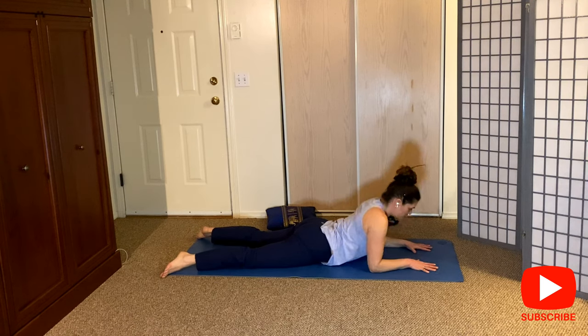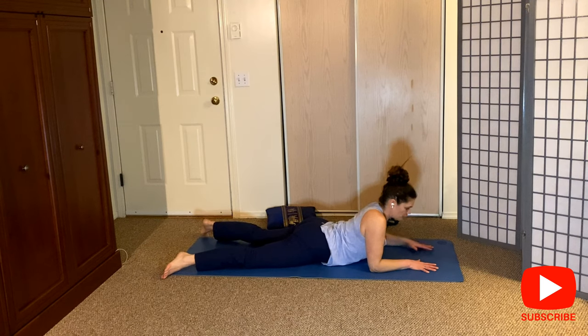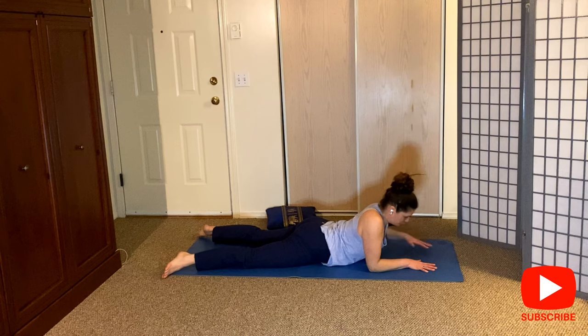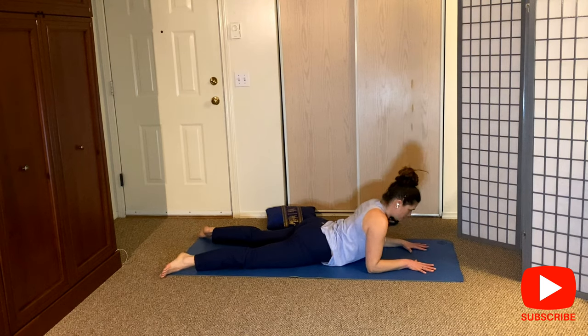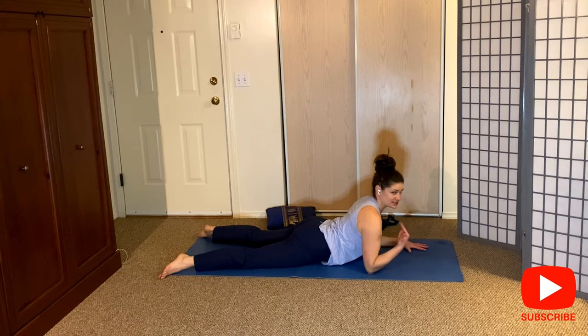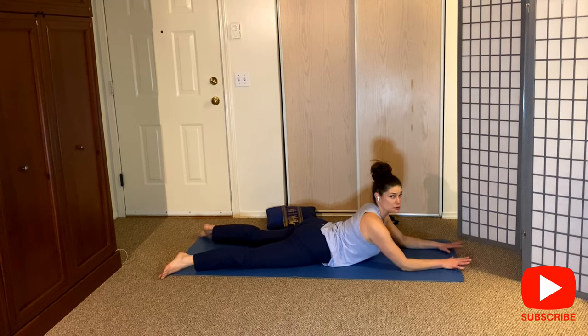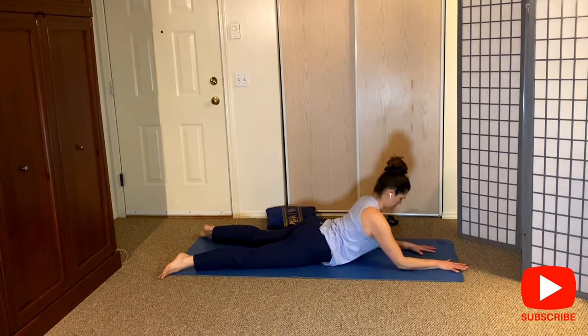And I want you to push your shoulders away from your ears. So I don't want you to have that dip between your shoulder blades. I want you to push your shoulders away from each other. So engage your shoulders. And just listen to your lower back. If it's too hard, just slide your forearms towards the front of the mat.